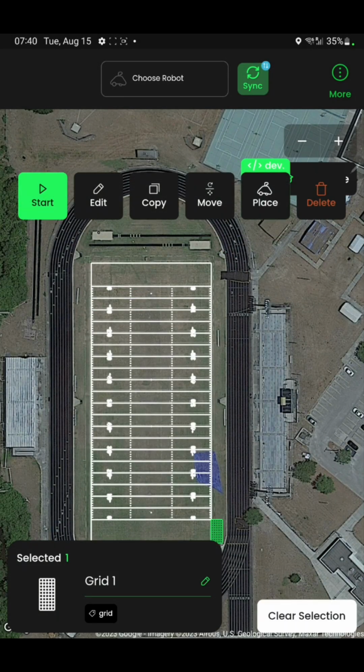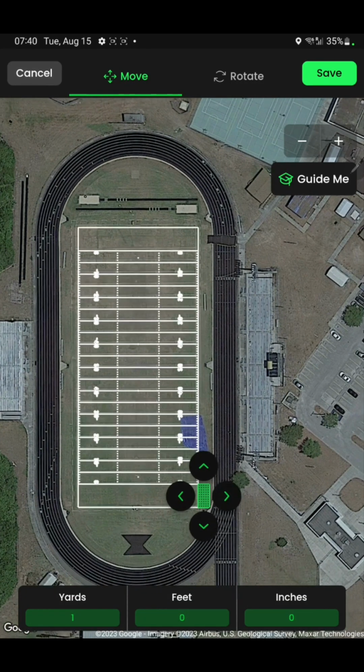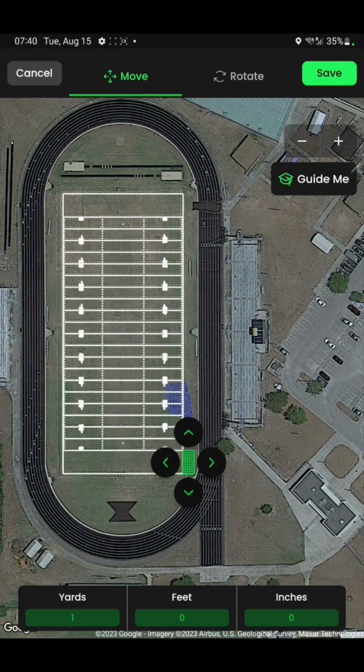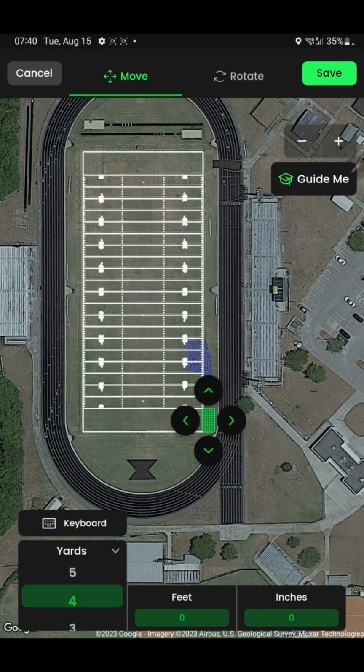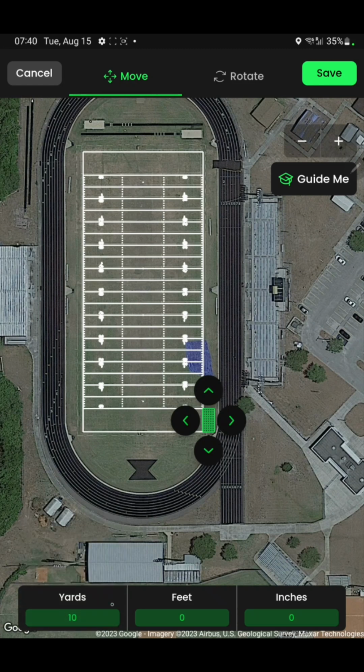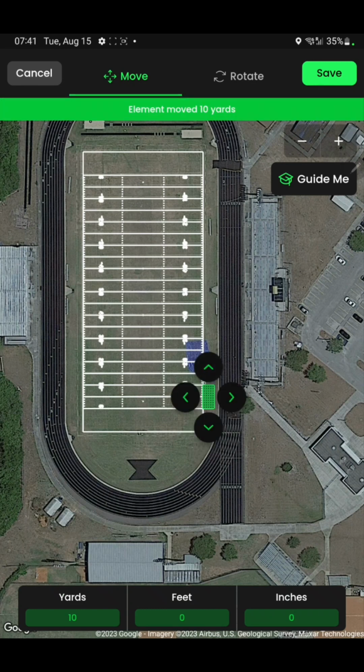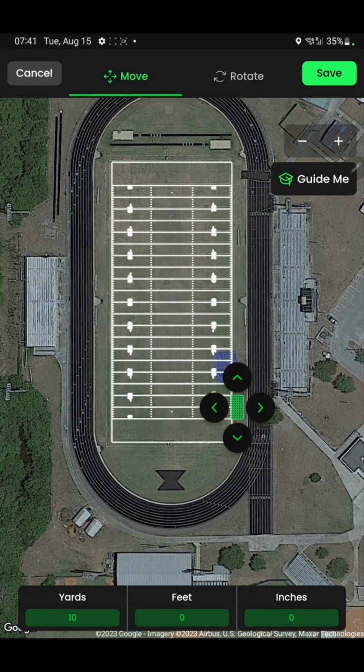Tap on the grid, go to move, and you see we've got our 4 arrows which we can move the field in, and we want to move it 10 yards. So change the value here to 10 feet 0 inches 0, and we want to go in this direction here. Alright, now given the picture that you gave me, we want to run it down these outside of the inner hash marks.